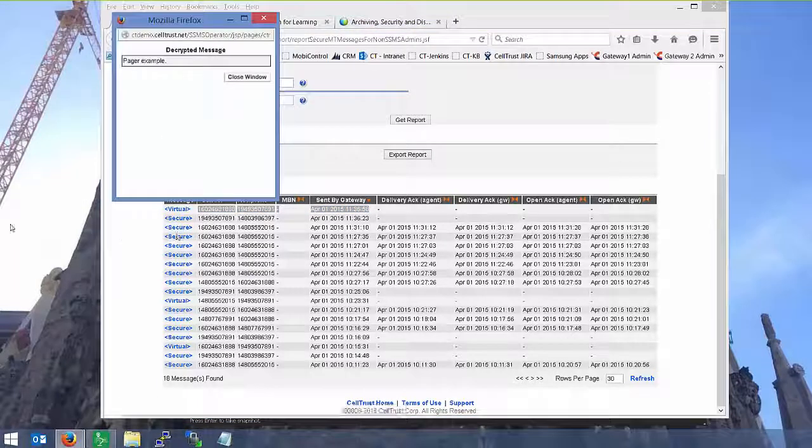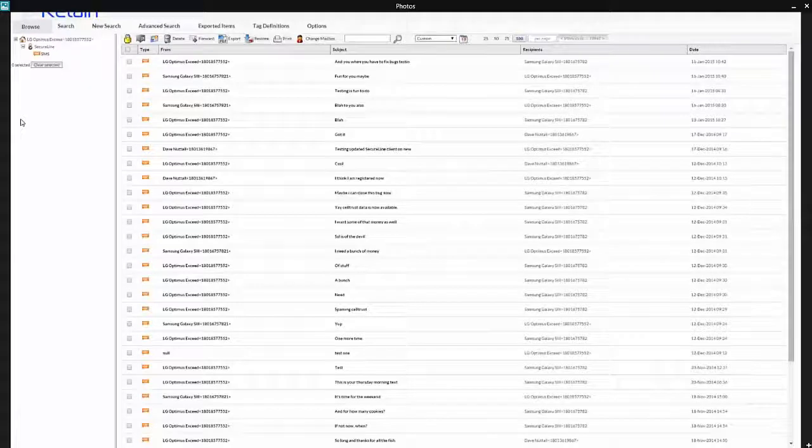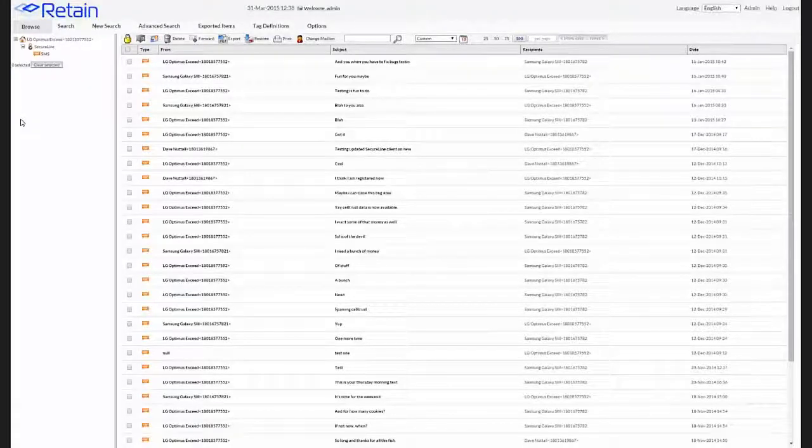Now, this is just our web interface. What we also have is the ability to integrate directly with Guava. Let me just go ahead and pull up this particular capture really quick. If we open this example, this is an example of the retained software capturing our two-way communication, whether it's secure or standard communication to a standard GSM device. And as we can see, we have all of the message transactions to and from, as well as the timestamps and the actual device being used.